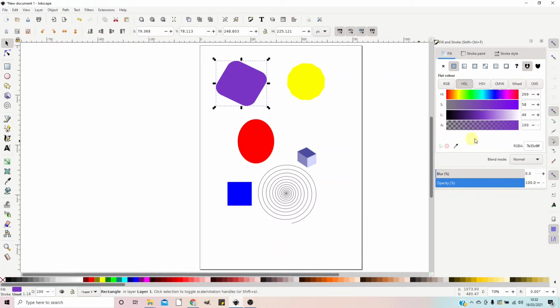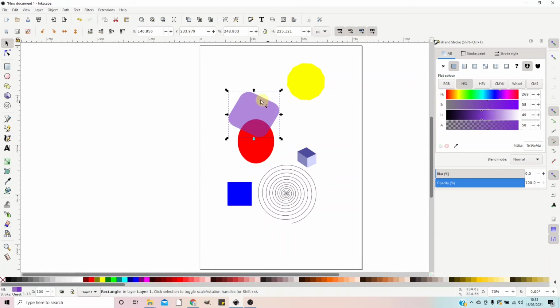In our colour range, we also have an alpha channel. Now this allows us to determine how transparent the colour is, or our fill is. Let me just drag this down so we can see that we can see through it. Let's take that to the top, so we can see through our shape to the red circle underneath. If we take our alpha channel back up, it becomes completely opaque again.